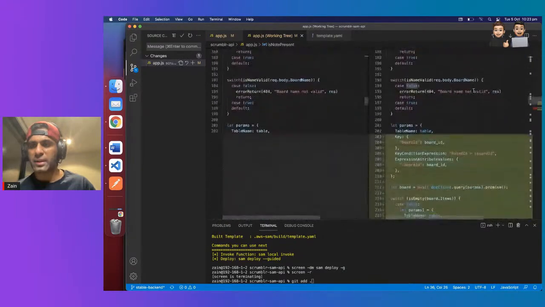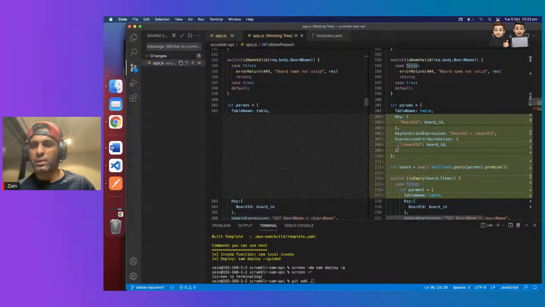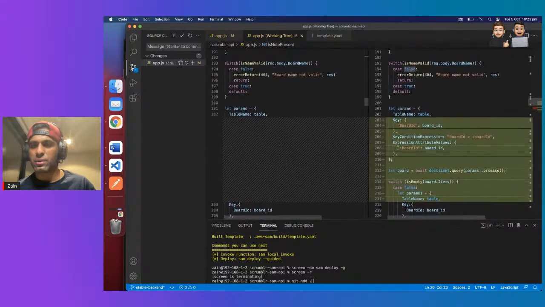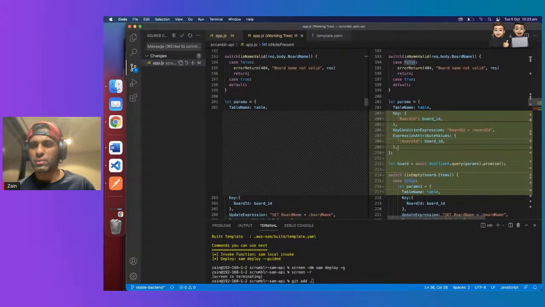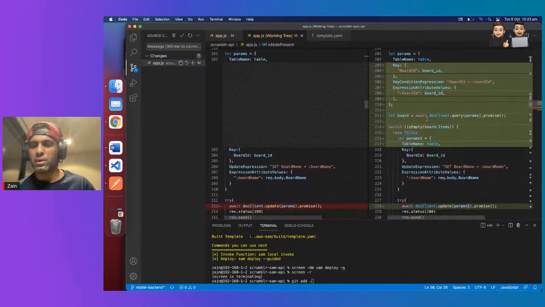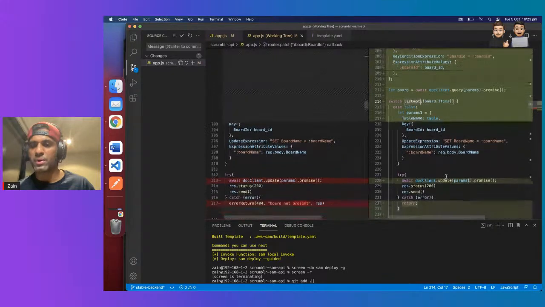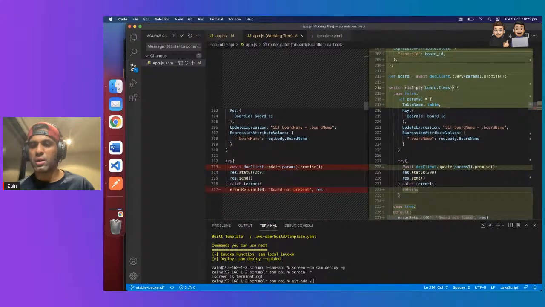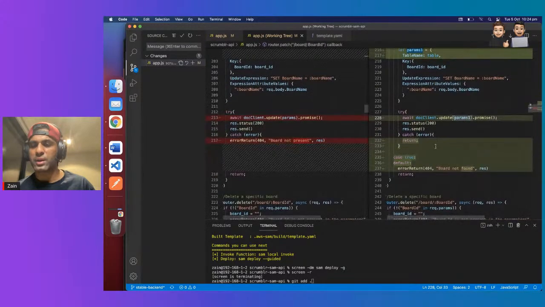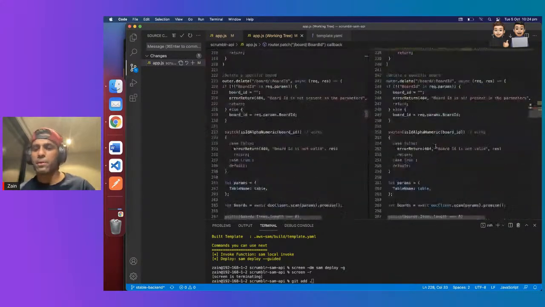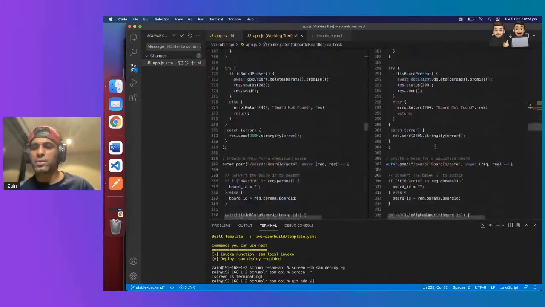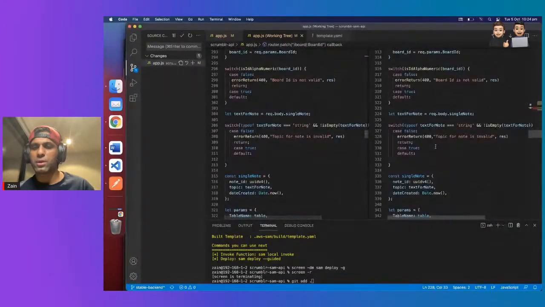All I've basically done is add this board ID, and if it's empty, then if it's not empty, I'm just doing that, and then doing the params as well, updating it, and then return. Boom. All right, that one's there.